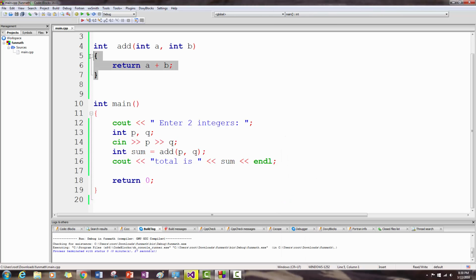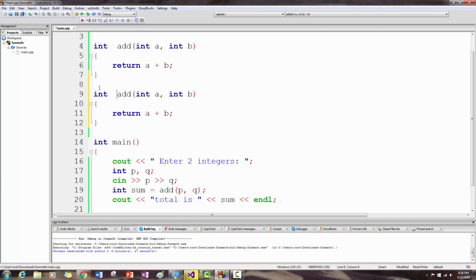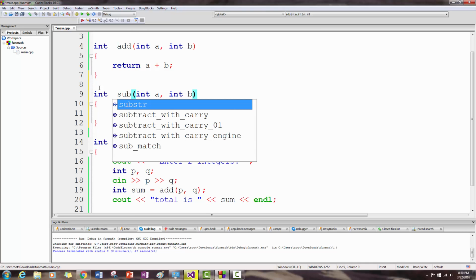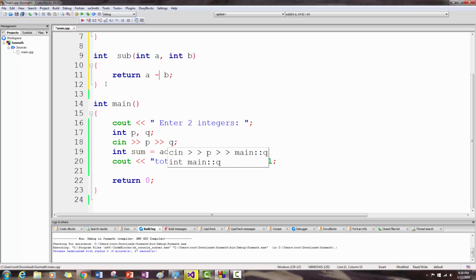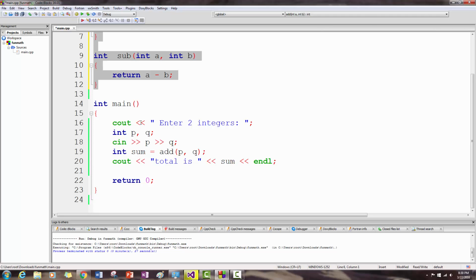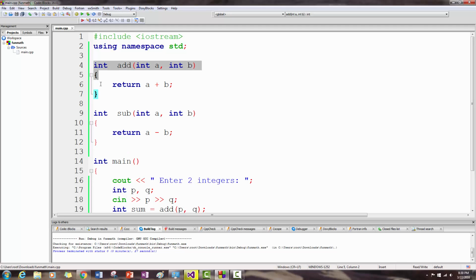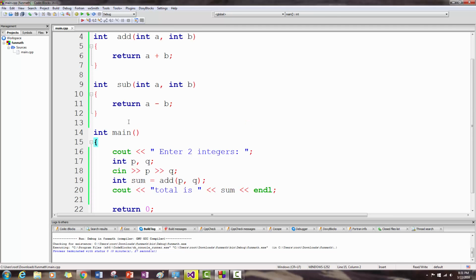Now I like this program so much, I'd like to do subtraction. So I'm going to add another function. I'll call it sub. It's a nice name for subtraction. And I'll change it internally. Now, as I add functions up here, this program is going to turn into some sort of monolithic creature. It's just going to get larger and larger, like a giant rock of confusion. So what I'd like to do is keep this program small and organize my thoughts.